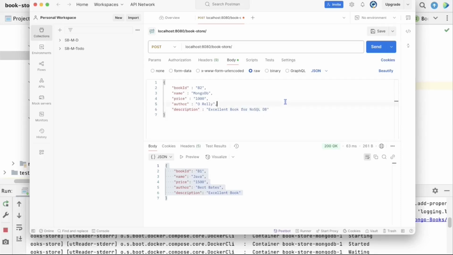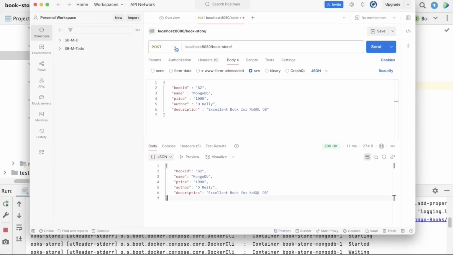Okay, so this is another new data I'm passing, and I will just say send. So I'm getting this same book response back. That means this book is successfully created, and here you can see the HTTP response is 200. Okay, fine.